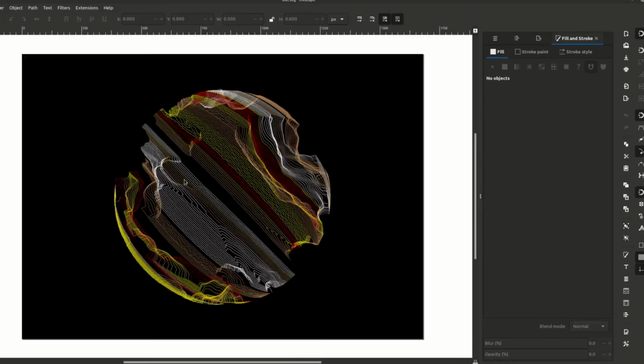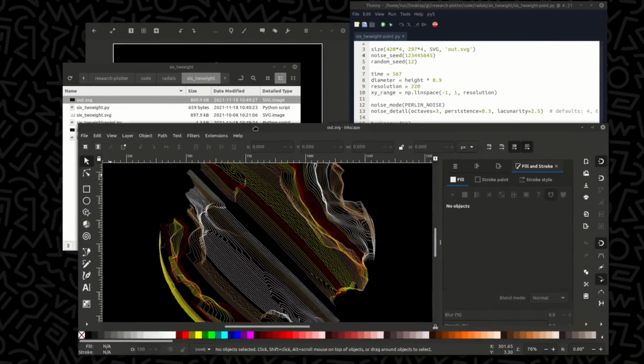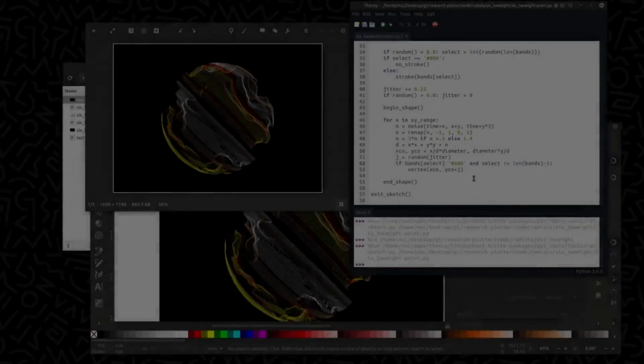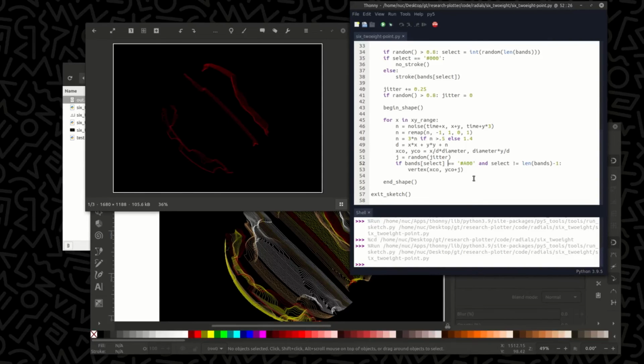Then when I want to plot my creation, I open it with Inkscape. The plotter that I'm using, that's an AxiDraw, has a plugin for Inkscape to plot directly from Inkscape. So in this instance, I am only going to render the red lines so that I have just the lines I need to plot with a red pen. The idea is that I would do this for each color in the graphic.